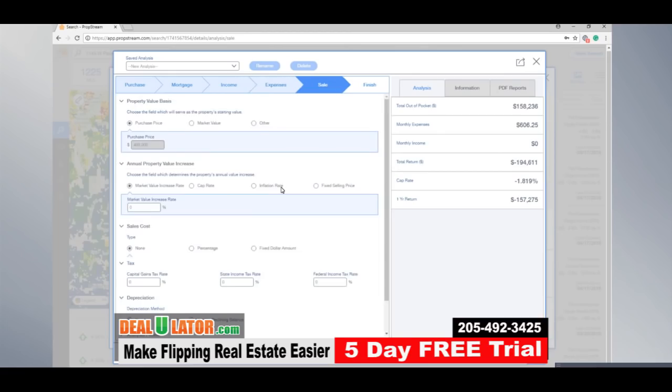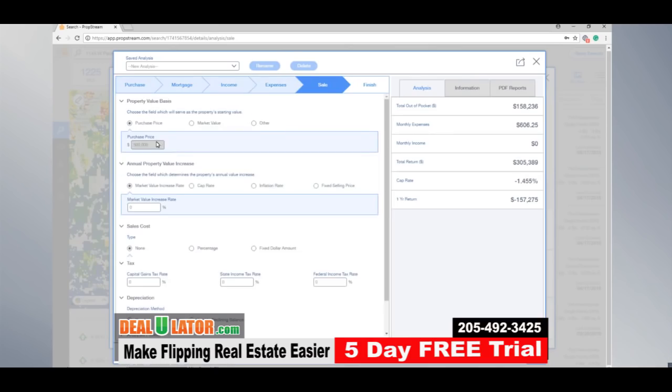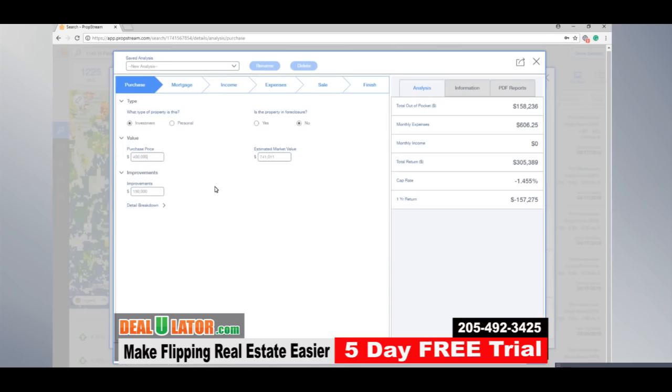So here we can go to this area, and this is very important. This is the area for, again, individuals that are buying with cash, rehabbing, and then flipping. So the first thing you want to make sure is that you implement your starting price. Here it automatically does that for us. This value is our purchase price, which was implemented on page 1. So again, if our purchase price was $500,000 on the sell screen, that will be $500,000. That's essentially telling our system, okay, we invested this much, that's our starting price.